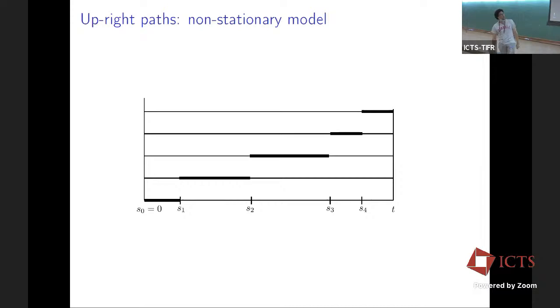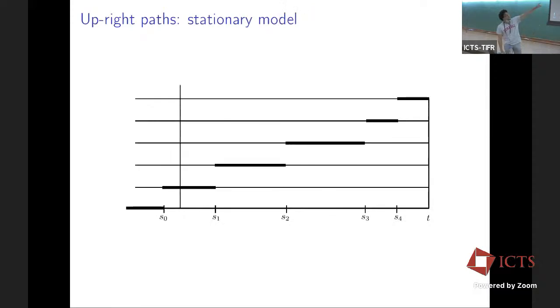Okay, so for the original, not the original one, but the one that's usually known as the O'Connell-Yor, the non-stationary model, S0, the initial time, is fixed at 0. And for the stationary model, the initial time, S0, could extend all the way to minus infinity. And at some point, we decide to jump into the bulk, and then it looks like the non-stationary model. Okay, so these were the pictures.